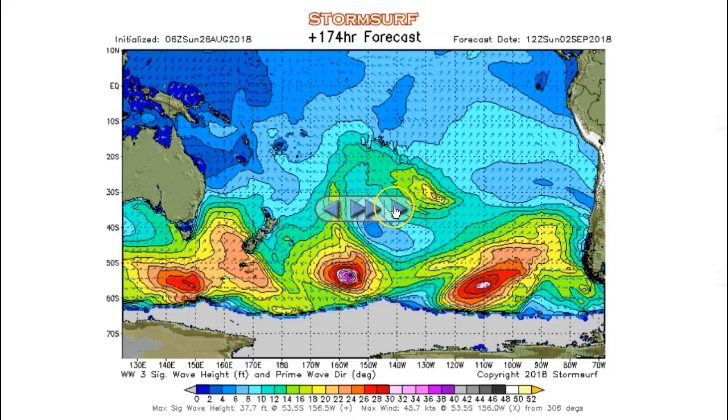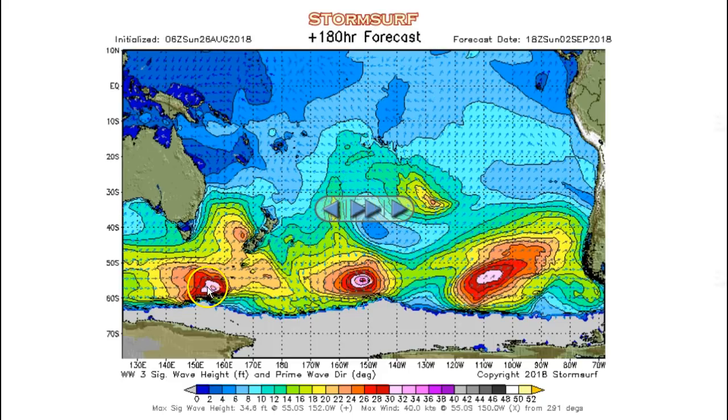Kind of watch over here, see if something develops. Well, there maybe, just maybe, this system again, falling south, of no interest. And so, two systems of potential a week out. Never believe the model a week out. So where's that leave us? Probably not in anywhere good for the next week in terms of swell generation for the South Pacific.